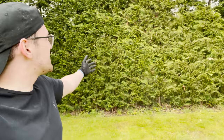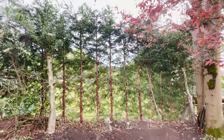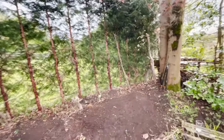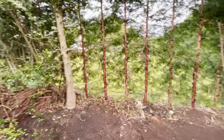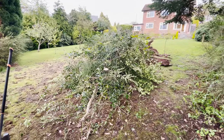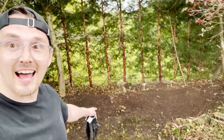Look at that — so thick on this side, these trees, beautiful. It's a shame about the other side being not so much there but I'm very happy with how much progress I've made today. It's nearly half past five and I'm not going to keep hacking and slashing away to disturb the neighbors — I'll wrap up now and be proud of what I've done. I have moved one hell of a lot of ivy, thorns, everything you can imagine, fence posts — look at that pile. It's unbelievable. For day one, I consider that a great success.